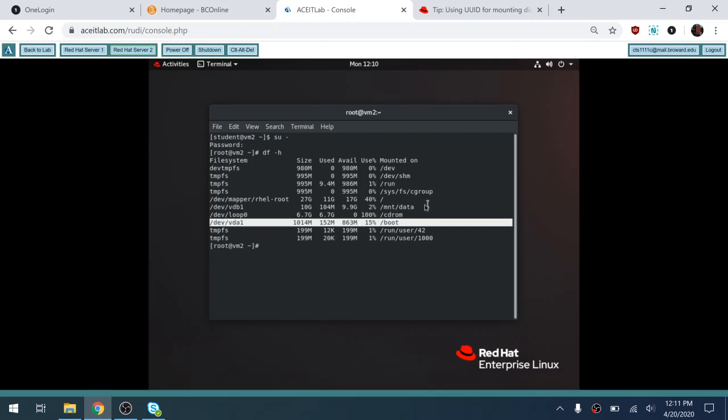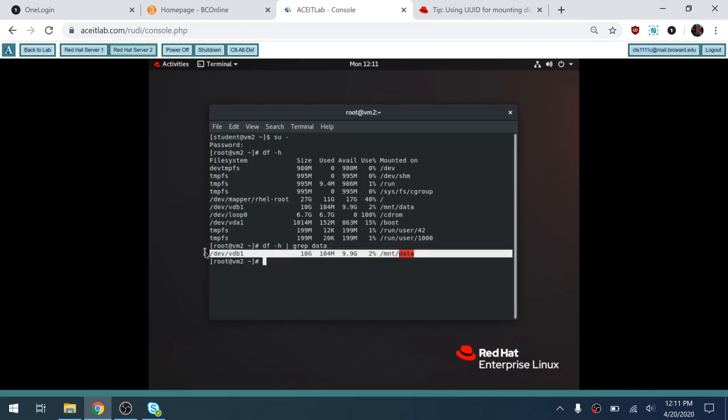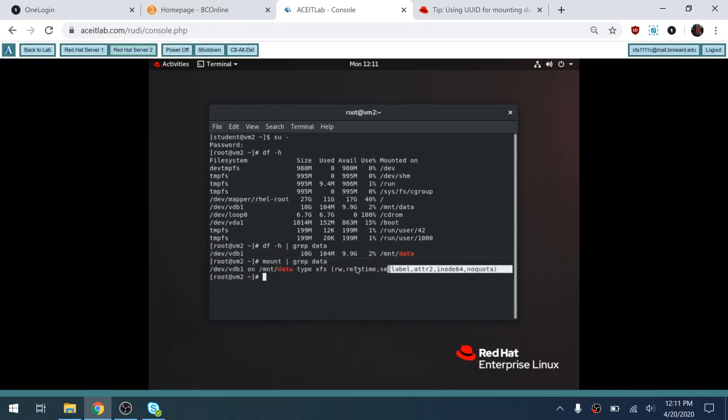If I wanted to not look at all that data, I could do this and grep for data just to filter out all the other stuff. And I can see it got mounted successfully. Or I could run mount and grep for data. And again, there's my mount.